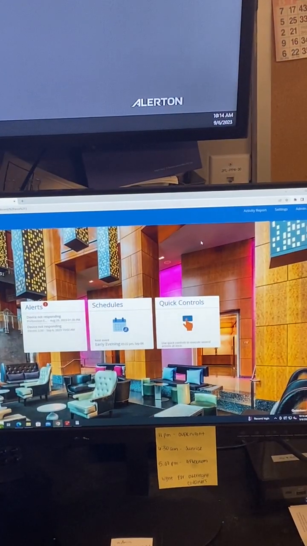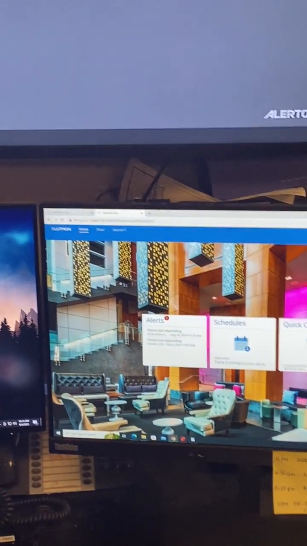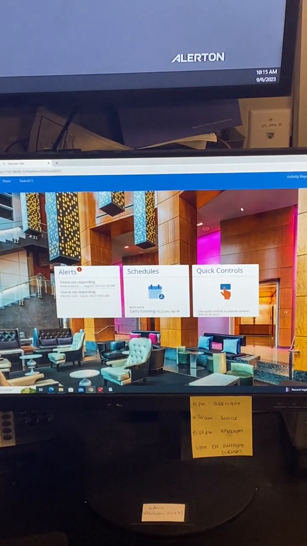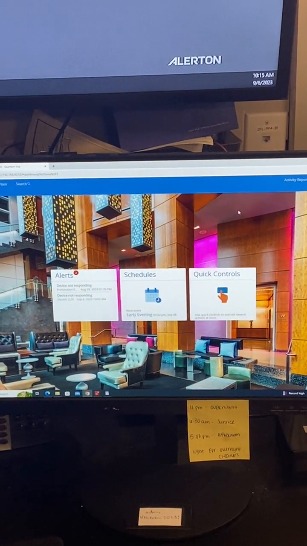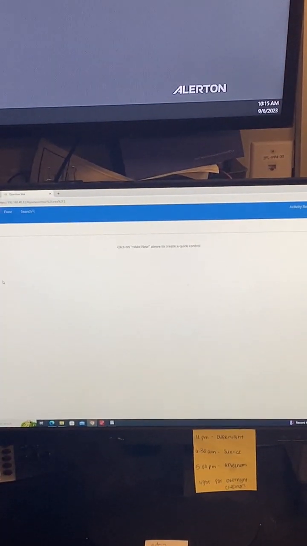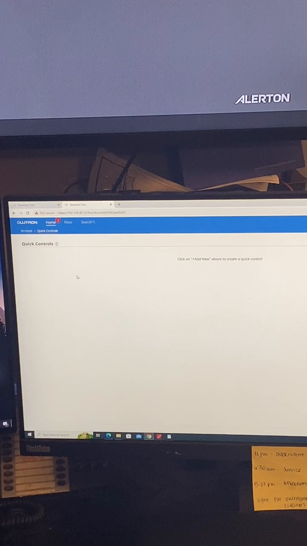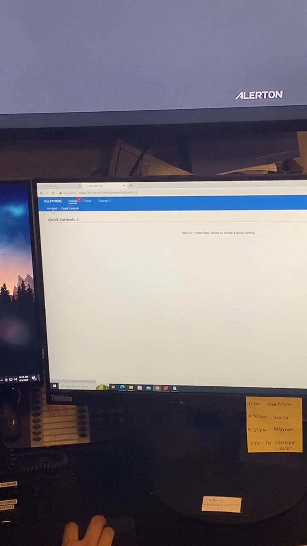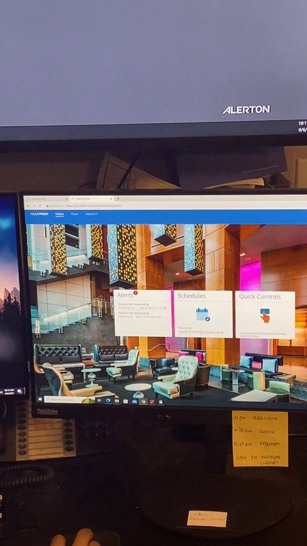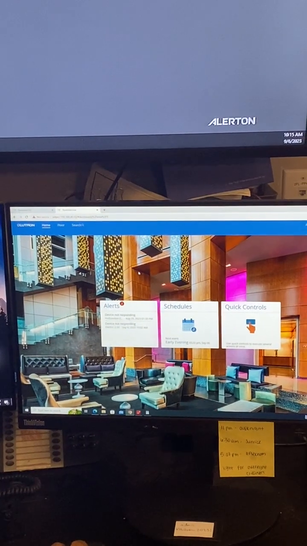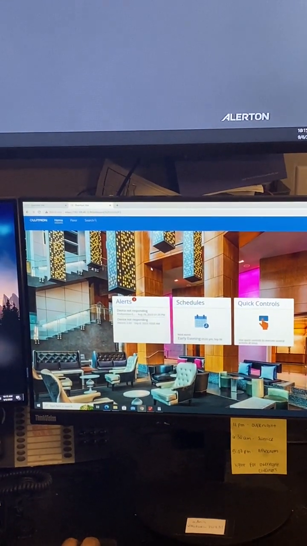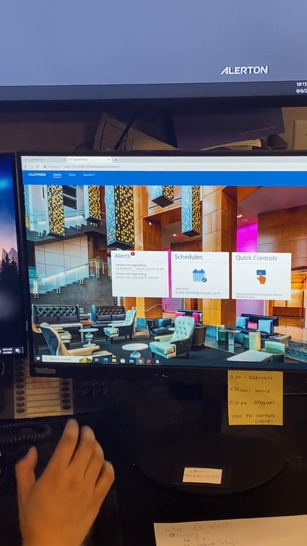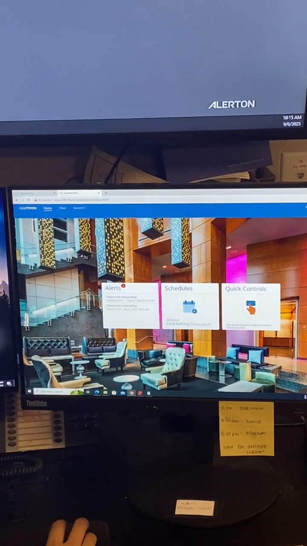Once you sign in, you will have this main dashboard, which is your alerts for the entire system, schedule for the entire system, and quick control, which is basically your virtual buttons control that you can create. I believe there's no quick control right now, but this is something you can make to quickly turn something on or off instead of navigating to the area that you want to control. This is useful if, let's say, in the bar area at Lulu's, you want the festoon lights outside to go on or off at certain times, so you can just click there and activate.